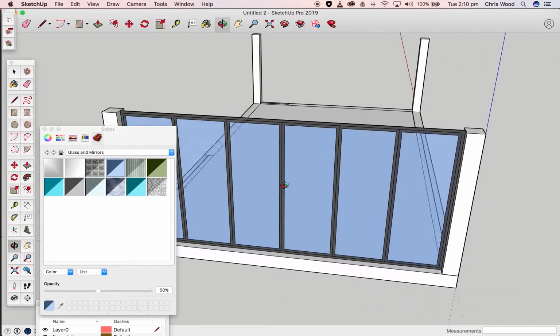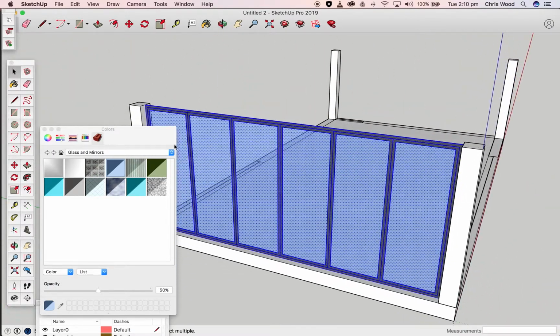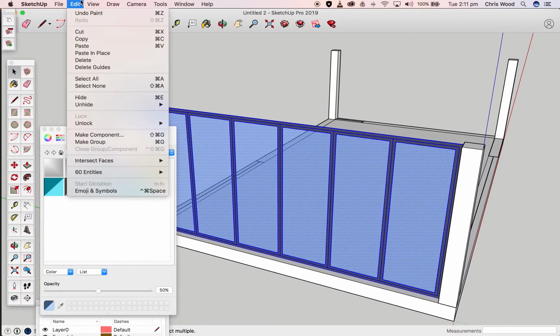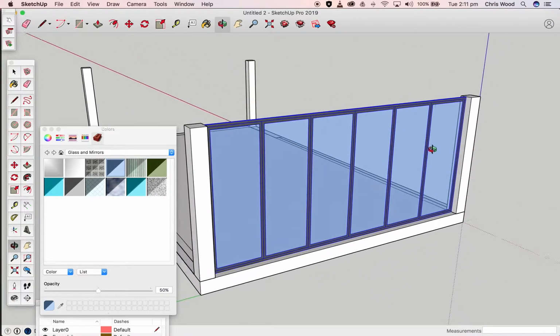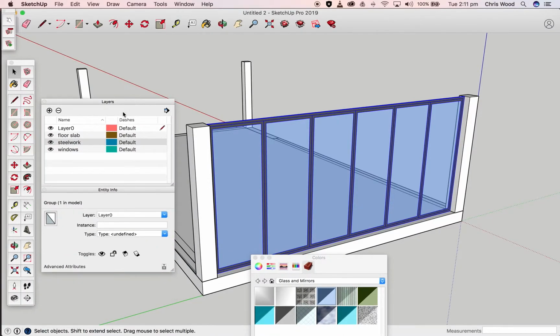And so what I tend to do, once I've got a glass panel like that, is triple click on it, and then I'll make a group. Edit, and I can make a group of this one. So I'll just come down here, make group, click on it. Okay, and now it's locked off. So now I can come down to my layers, and I can have a look at putting it onto a layer.